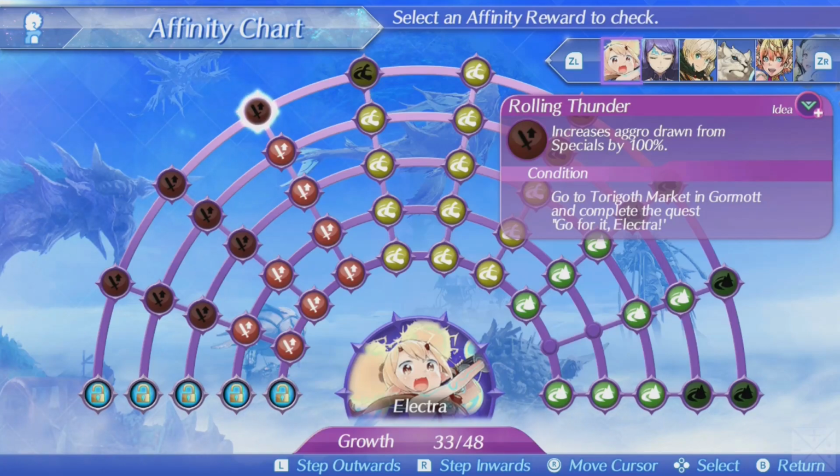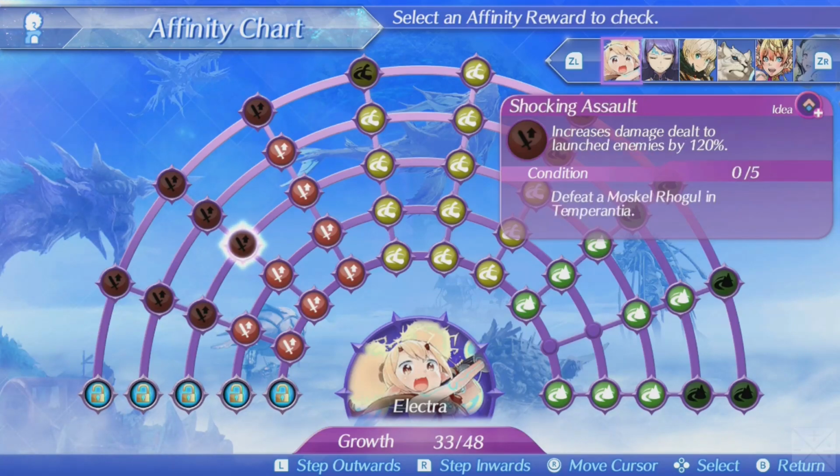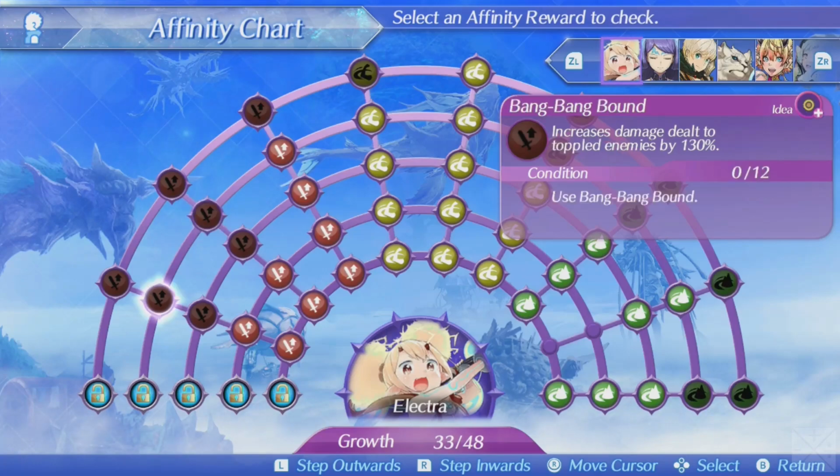Now, the thing about level 5 is it's opened by trust, but these three nodes in particular are opened by completing her blade quest. So once I complete the blade quest, I'm going to get Rolling Thunder level 5 immediately. Shocking Assault and Big Bang Bound, on the other hand, I won't get until I've completed levels 3 and 4 of each. And Shocking Assault here, I don't even know what I need to do to complete level 4. The condition is still question mark, question mark, question mark.